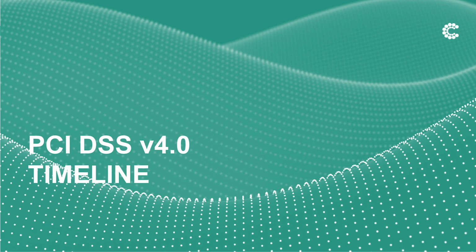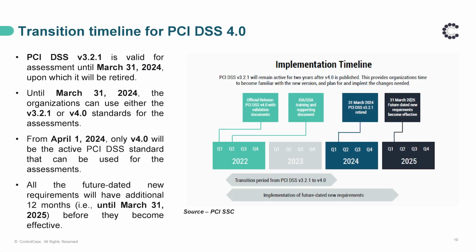Thank you, Kishore. Okay, so let's talk about PCI DSS version 4.0. As we all know, PCI DSS version 4.0 is out for a while, right? So let's start with one of the most important pieces of information about DSS 4.0, which is the implementation timelines. It is very important that all the organizations that maintain their annual PCI compliance have well understood these timelines. We all know that the PCI Council released PCI DSS 4.0 back in March 2022. It has been a little over a year since the standard is out.